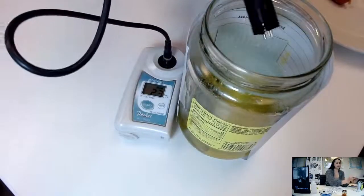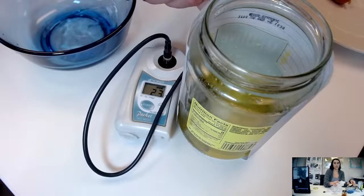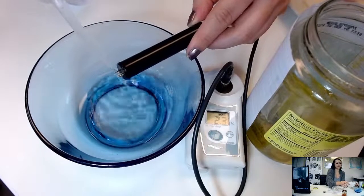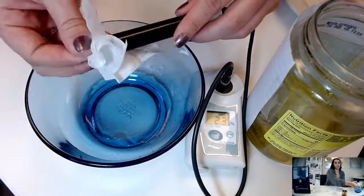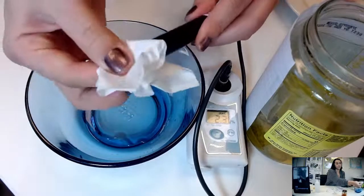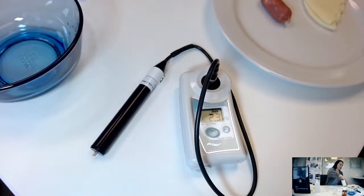So take this off, and we'll just clean it from the solution. And like I mentioned, you can clean it under running water, but make sure you're not submerging the unit completely. Right, and you just gently clean the electrode parts. All right, just like that. All right. So we can measure our pickle now.